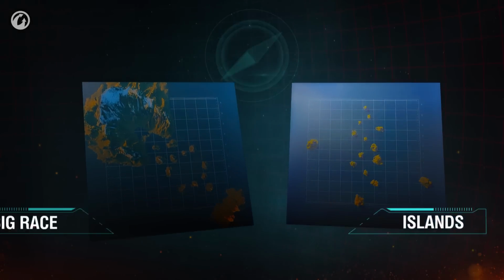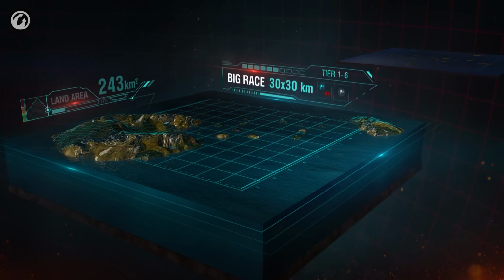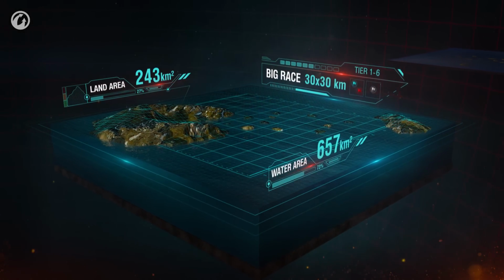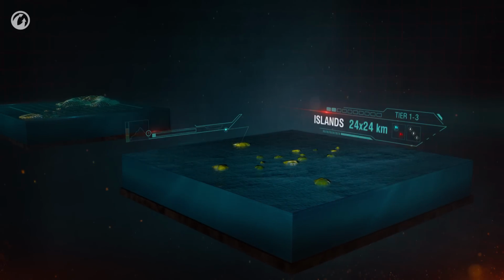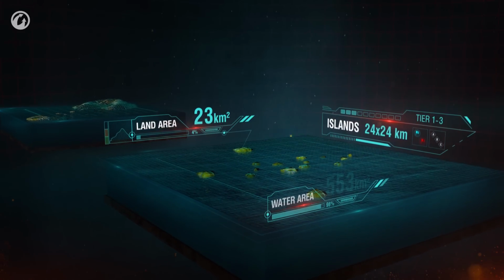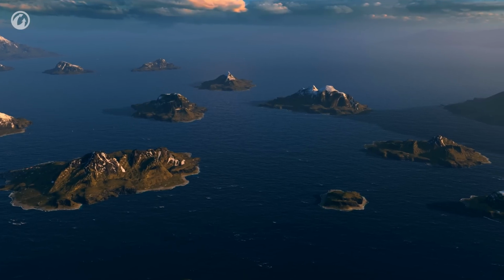The maps Big Race and Islands were developed for beginners. They contain various small archipelagos, among which maneuverable ships can conveniently navigate, shelter behind the islands, and conduct battles at close range.